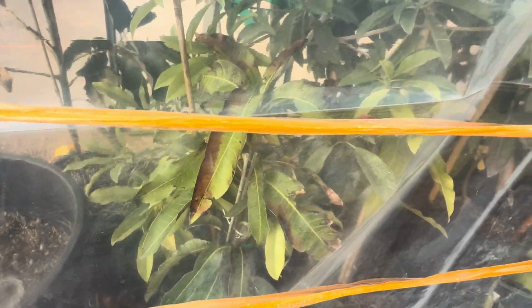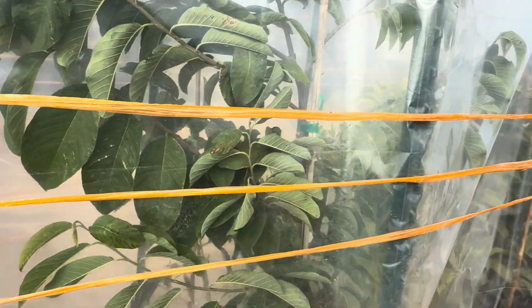And here's my newly purchased mango tree that got burned from the frost. The Florida variety. It's not a Thai variety. And I don't know if you can see it, it's blurry. It's a Monroe tree. That tree, all the soil came out of the pot. So it's in shock right now. I'm nurturing it back. That's why it's staying in here.